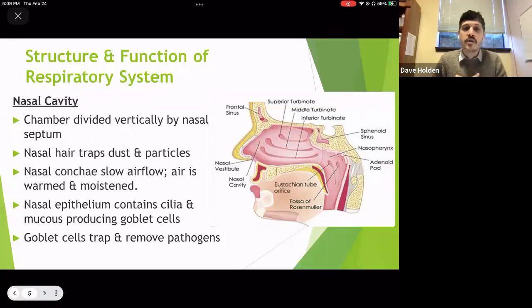Cilia and mucus producing goblet cells. Goblet cells are just their name. They produce mucus. Cool. Goblet cells trap and remove pathogens because, again, mucus. It gets stuck in the mucus. So if some foreign body gets stuck in the mucus, we just keep adding layers until eventually it starts to dry, and then, pardon my French, but now you have a booger. And there's only two directions that booger can go. We can pull it down through the pharynx, or we can eject it, hopefully into a tissue.